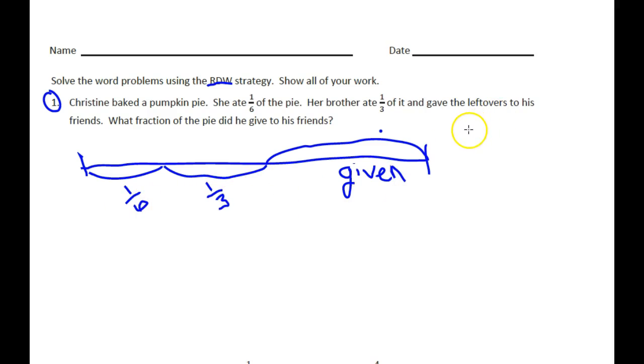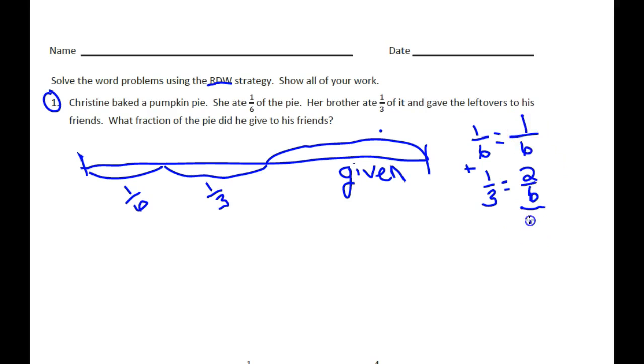So we're going to kind of do that parent style method I've been showing you in class. So 1/6 plus 1/3. And instead of saying 3 times 6, I know it's not going to be hard to get 3 to become a 6. So I'm just going to do them both as 6s. And so this one's going to stay the same, 1/6. This one right here, 3 times 2 gets me 6, so I have to multiply my numerator times 2 also. So 2/6. Now you can see his piece is bigger. See that?